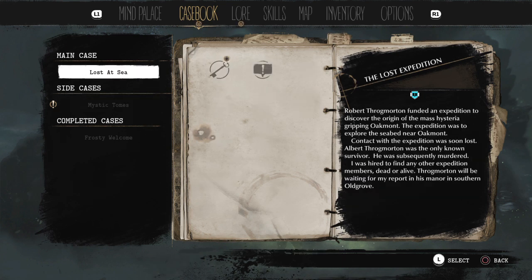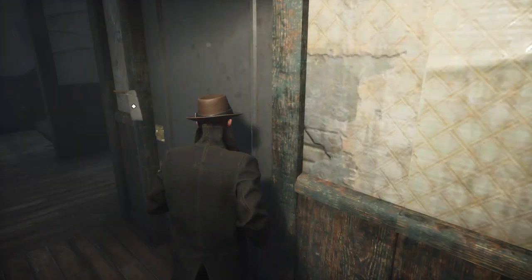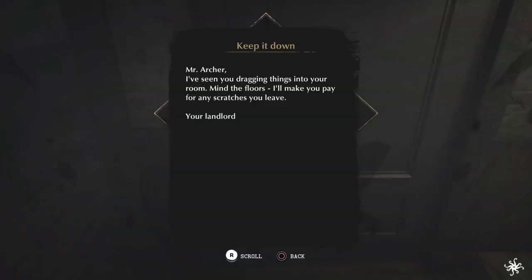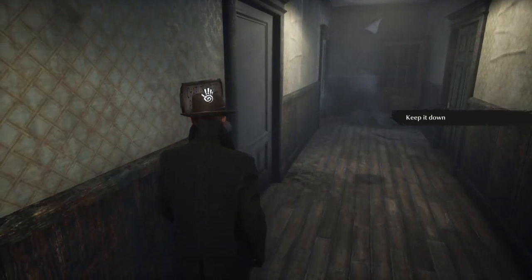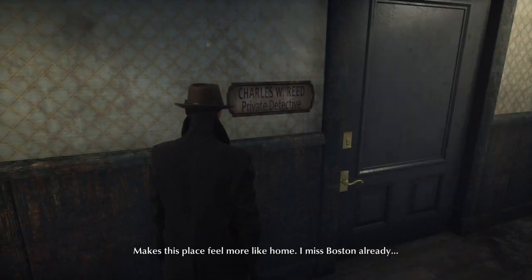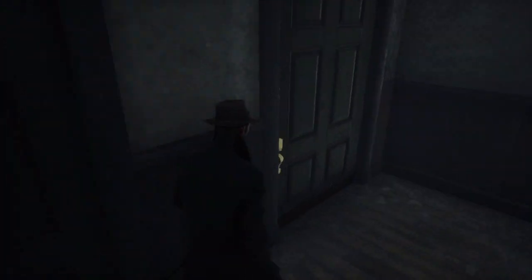Mystic Tomes. The door won't budge. Damn. Mr. Archer, I've seen you dragging things into your room. Mind the floors. I'll make you pay for any scratches you leave, your landlord. Keep it down. Makes this place feel more like home. I miss Boston already. I bet you do.